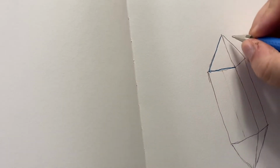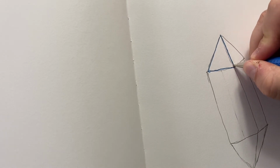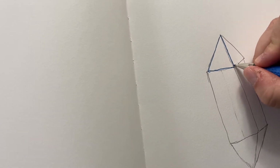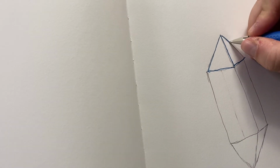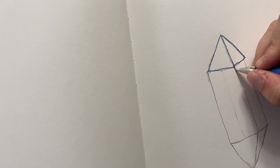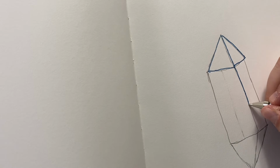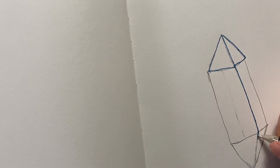Personally think blue ink would be great for a crystal, because that's what I think of, like, blue for crystal. Definitely use a ruler. It would help out tremendously.